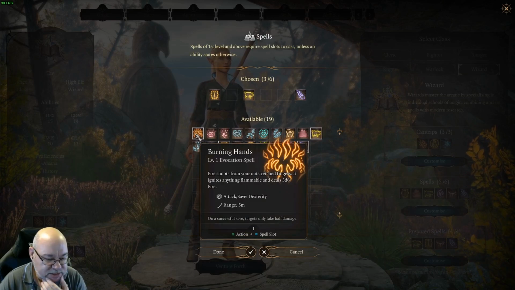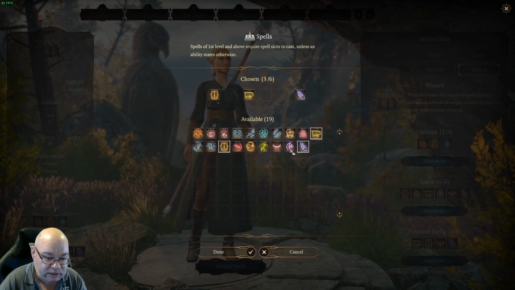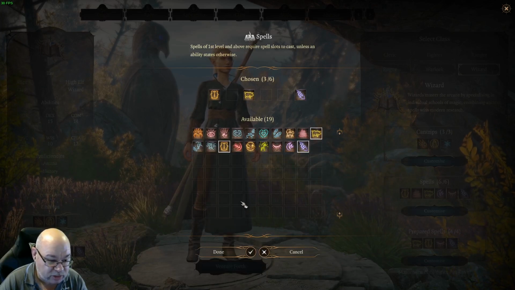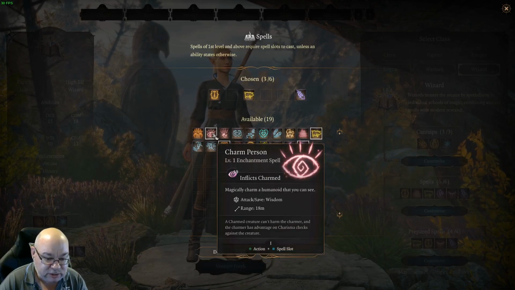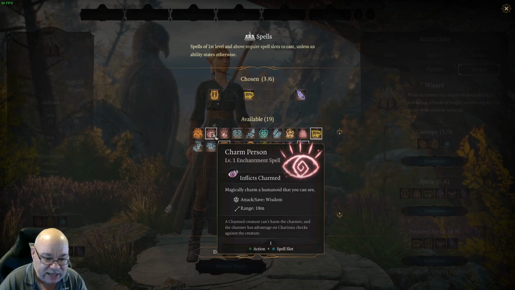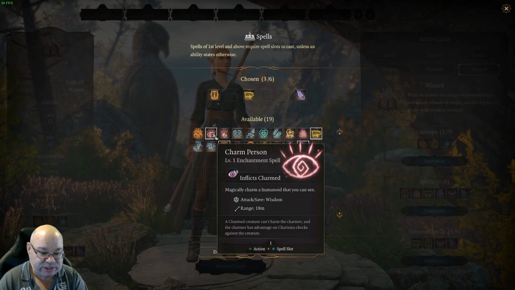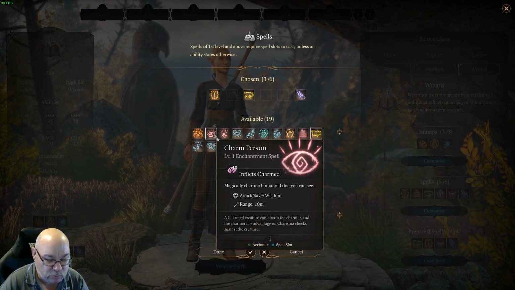Burning Hands is a good spell. 3d6 of damage, but like Thunder Wave, it's very close range, within 5 meters. So I'm not a big fan of that. Charm Person is all right. It does last for a while, but I'm not a huge fan of it. And I've actually seen the AI of one of my companions attack a charmed companion who walked past. So I'm not sure if that works.